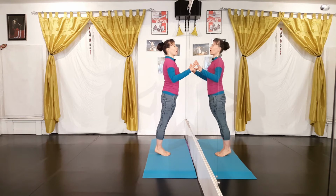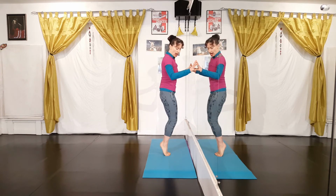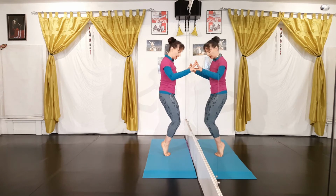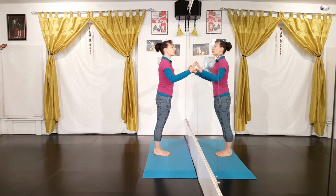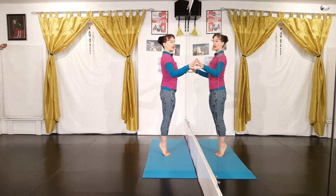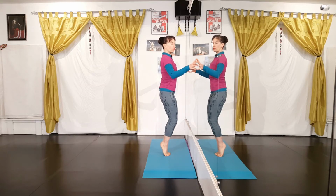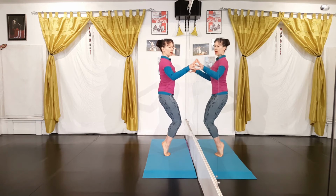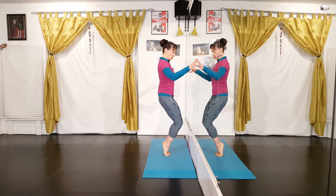And then we're going to go up on tippy toes. And again, it's that forced arch. Yes, we're just doing little pulses there. I'm going to show it sideways and forwards. So up onto your tippy toes. Make yourself as tall as you can. And then roll over your feet and push the knees forward. I'm just going to do little pulses there. So you're sending your knees to the wall.